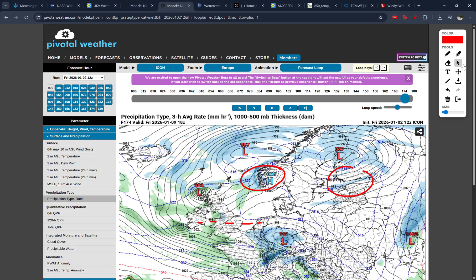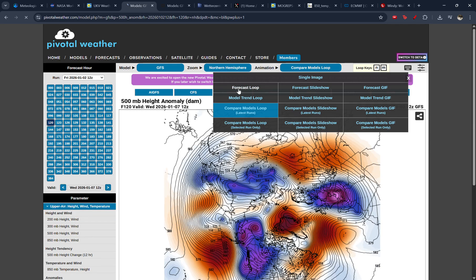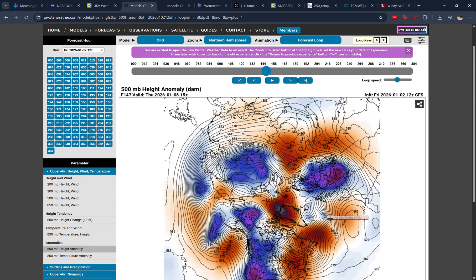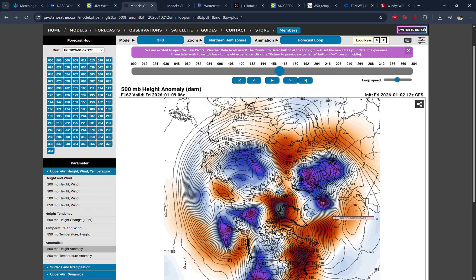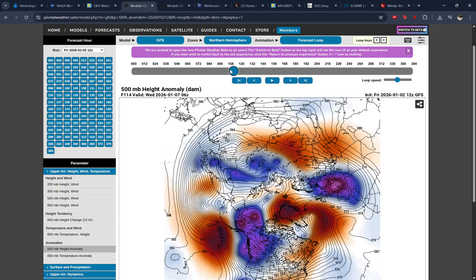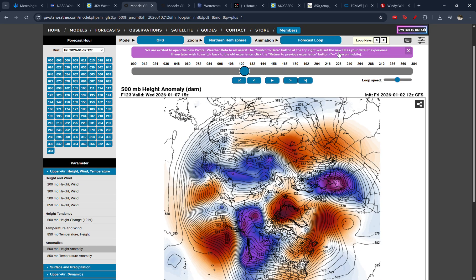The GFS does have a tendency to really over-deepen low pressure systems. Looking at the 500 millibar anomaly, the low pressure system which eventually wipes away the cold air really massively deepens out of pretty much nowhere - the jet stream is just not quite strong enough to develop these huge low pressure systems in such a short timespan. At the same time, the GFS has been known to underestimate the ridging, and both the GFS and UK Met Office model were suggesting just a few days ago that the cold spell would end on Saturday and Sunday, which is not actually the case - the ridge has been stronger. I'm personally leaning towards a snowy outcome somewhere across the UK around the 9th and 10th of January. I'll update you guys as more info becomes available. Thank you very much for watching, and have a good day.